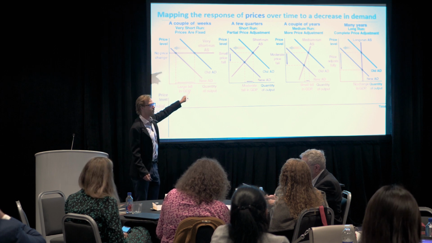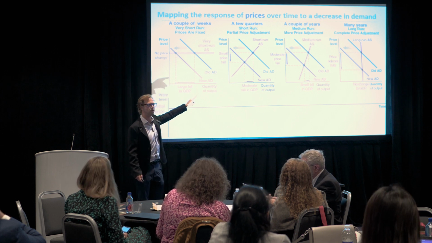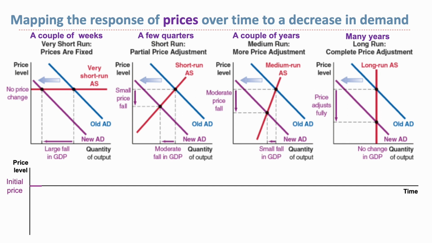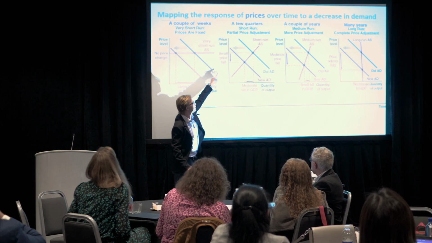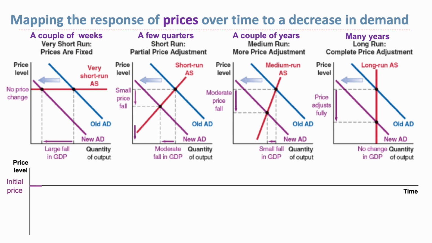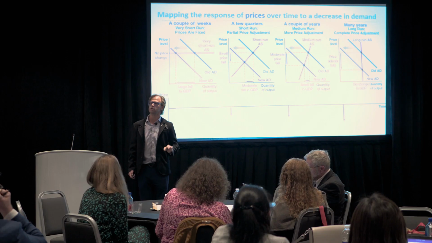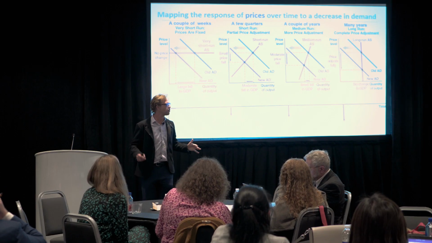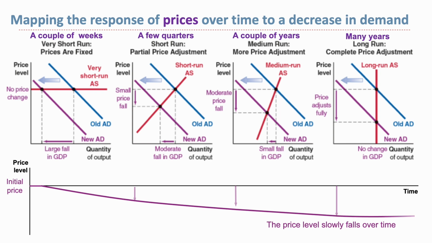Then wait for this. This is my favorite ever PowerPoint animation. What happens in the short run to the price level? It's that arrow there, right? It falls a little bit. Well, let's move that arrow. What happens in the medium run? That arrow comes down here, and what happens in the long run? Ooh, there it goes. And now we have not what happens to the price level at any specific time horizon, but over all time horizons, what happens to the price level after a decline in aggregate demand.